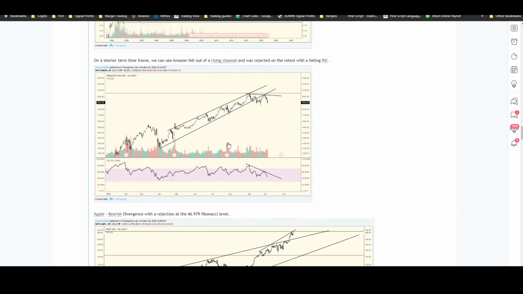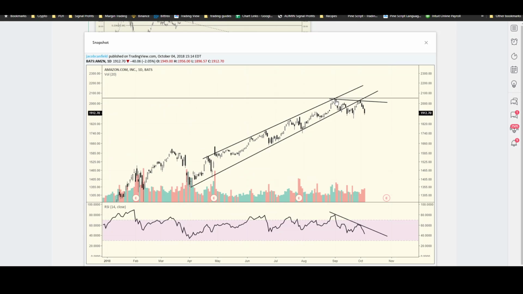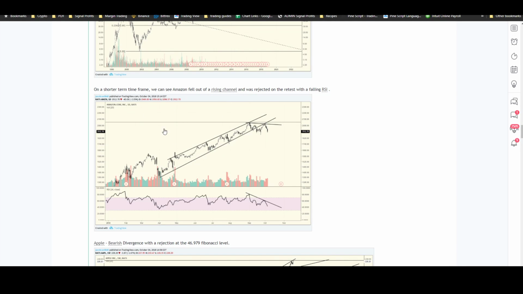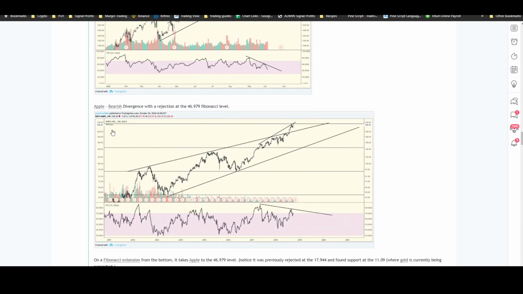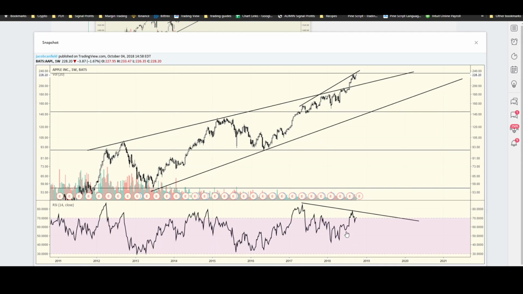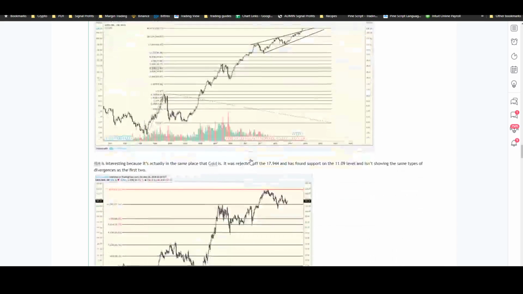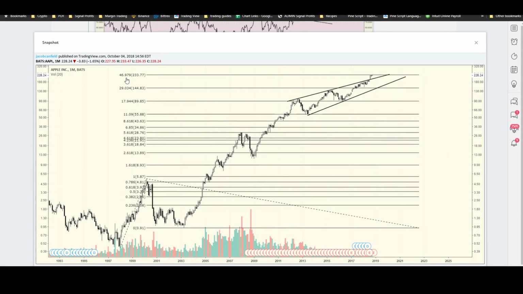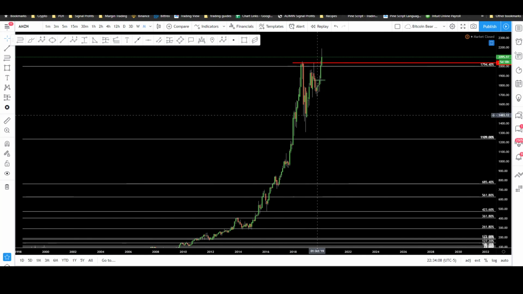Okay, and then on a weekly time frame we had what I call a swing high. Bearish divergence on Amazon. This was actually posted. I shorted Apple and Amazon together in 2018 in the beginning there. I shorted Apple right around 229. We had that same sort of weekly bearish divergence. But Apple, from a high time frame Fibonacci level, hit that 46.979 Canfield Fibonacci. So this is how I used it to open up a long-term swing trade.